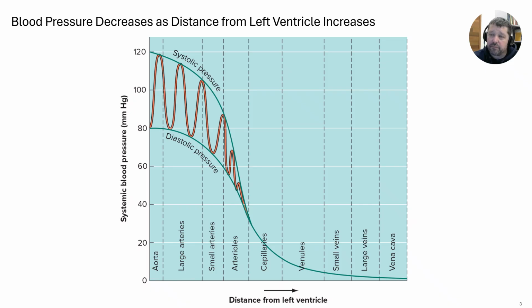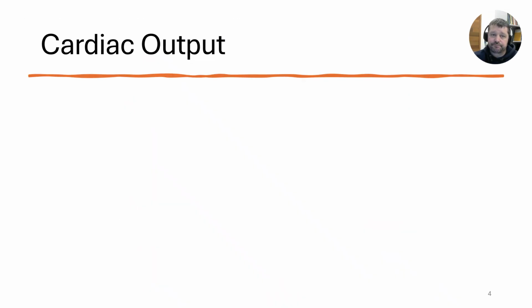And we'll come back and talk about what our body does to take this blood from these small veins and large veins in the vena cava and get it back to the heart. It's not due to the blood pressure. It's not due to the pressure that's generated in the heart. A little bit, as you can see, it doesn't go completely to zero. A little bit of the pressure remains, but not enough to force that blood back to the heart. And we'll come back and talk about what's doing that.